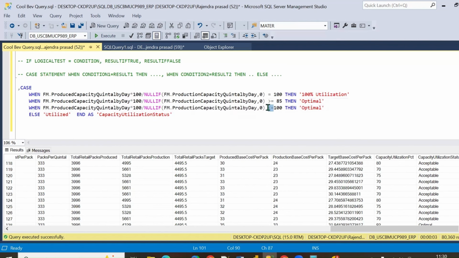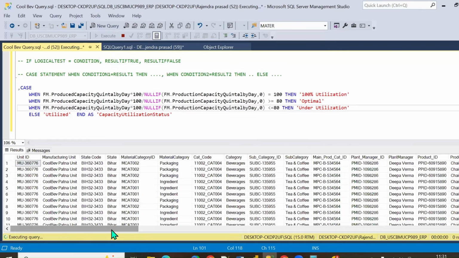So if it is less than 85 percentage, less than 80 percentage, let us go for 80 percentage. Less than 80 percentage, we can go for the first option that we have, underutilization. Okay, so what does it mean?